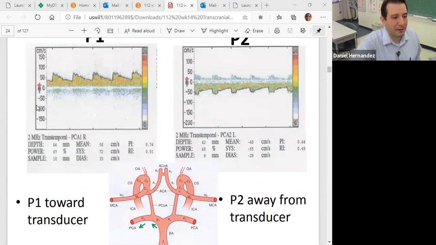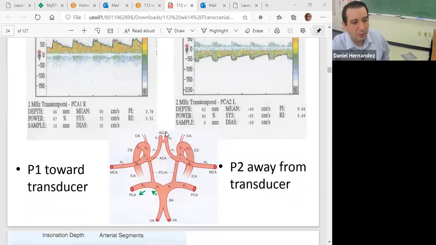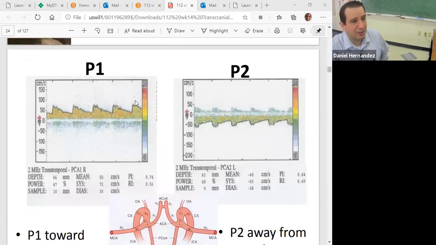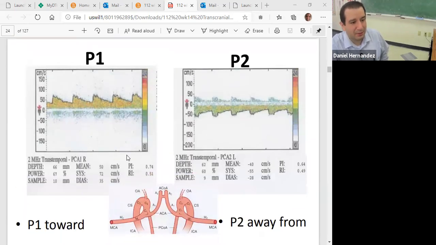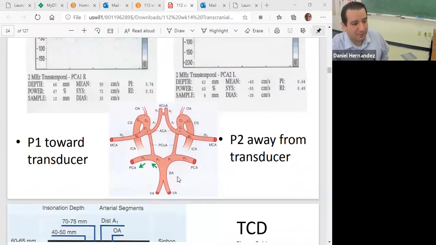A lot of this is going to make a lot more sense in the fall when you go to the TCD lab with Mary Jo. She's very good. I was actually speaking with her earlier in the week, and we were coming up with your fall schedule where you come in to do the transcranial Doppler. So you guys will be going in groups of 4 and actually scanning on each other. She'll check all of you to make sure you have proper windows, and you're going to be learning and doing an official printout that you'll submit to me with your transcranial Doppler measurements, imaging all these vessels.